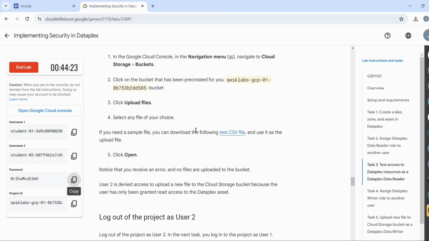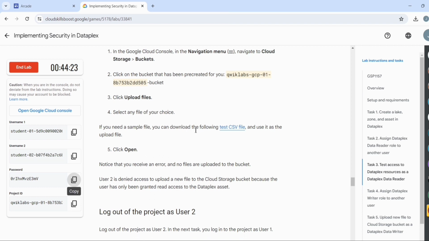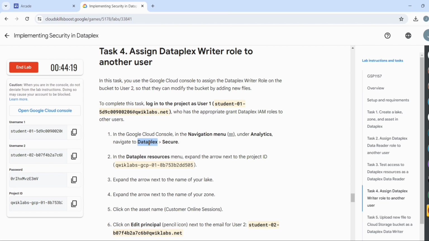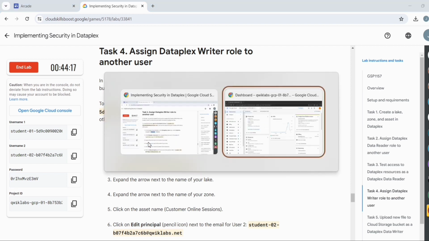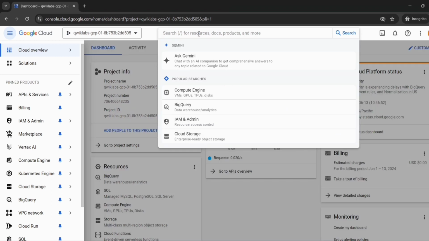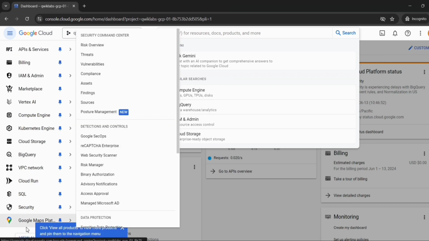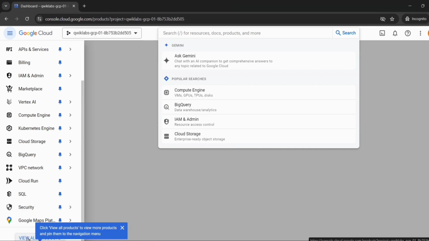Now go back to the lab instruction, scroll down and copy this Dataplex. From here go to the cloud console, and in the search bar paste Dataplex, or you can go to view all products.